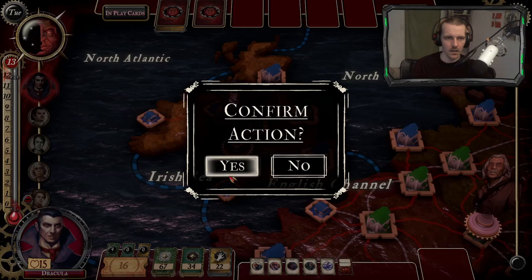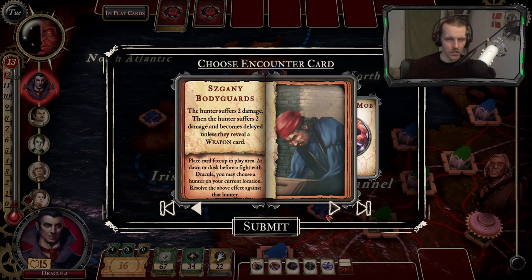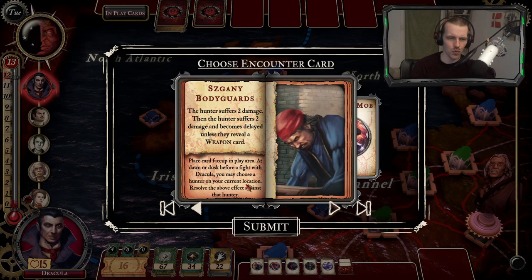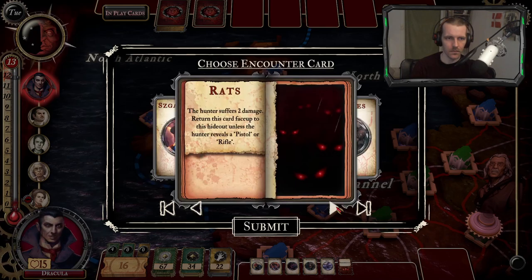And here I'm thinking... Siskani Mob. The hunter suffers 2 damage, and becomes a lathe unless they reveal a weapon card. And the mature effect: place card face up in play area. At dawn or dusk before a fight with Dracula, you may choose a hunter at your current location. Resolve the above effect against that hunter. Oh, that's really nice. Yeah. And we have 2 of those.